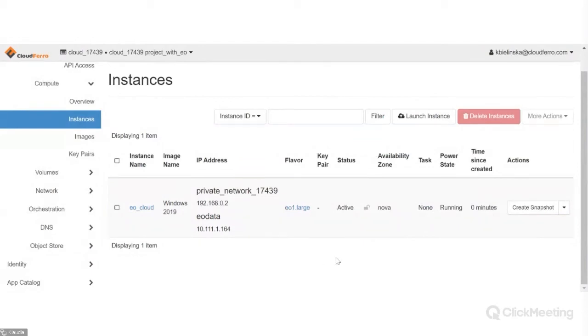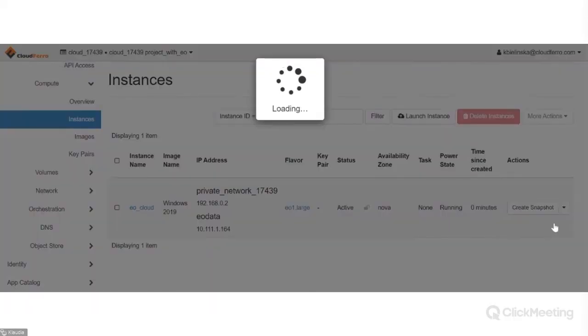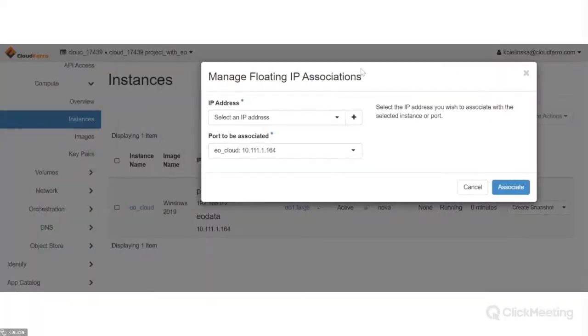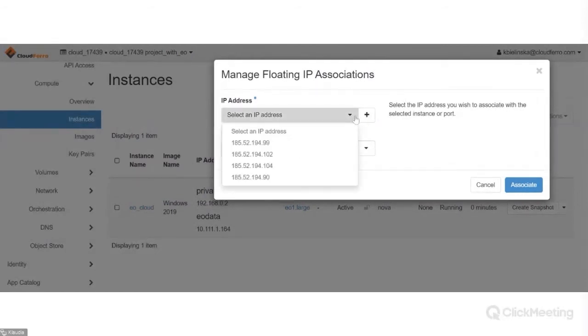So then the next step is to associate floating IP. From this tab, we choose associate floating IP. From the list, we choose it. As before, I was already using different IPs. I can select them, or I can select a new IP. So I will use one of the IPs which I have already used, for example, this one. This will be the IP address through which I will connect, which will be actually assigned to my virtual machine.